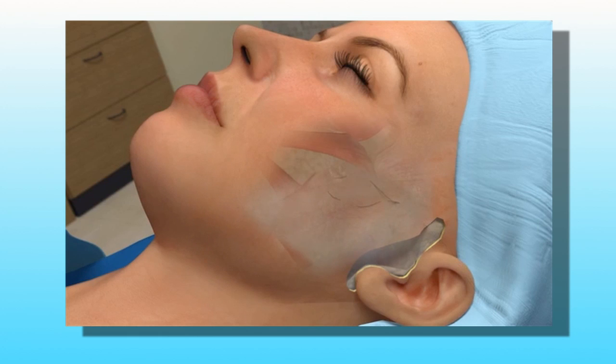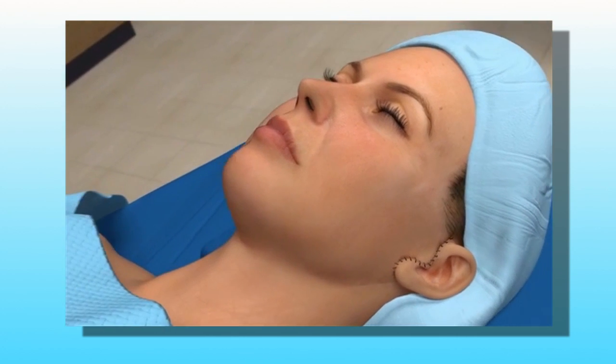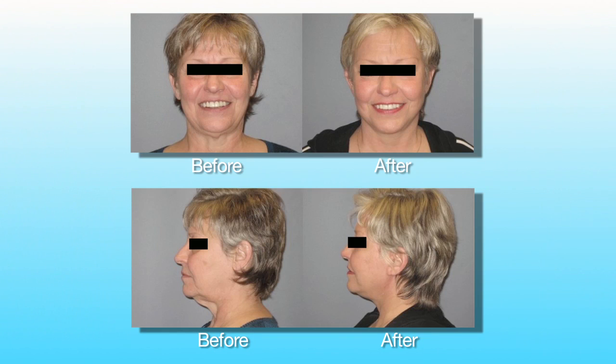The mini facelift is a facelift where you are addressing the same areas, the jawline and the neck, but generally doing it through a slightly shorter scar and a scar with a different location. The location of the scar at the hairline, as opposed to going up in the hair, allows us to avoid loss of the hair-bearing area here and loss of your sideburn. If you lose your sideburn, it's very counterproductive to trying to look younger. If you lose your sideburn, you actually look older because you're bald right here.